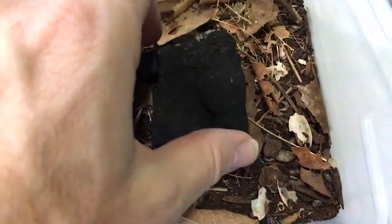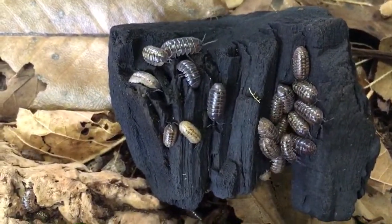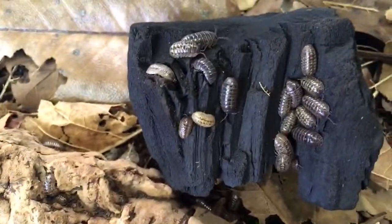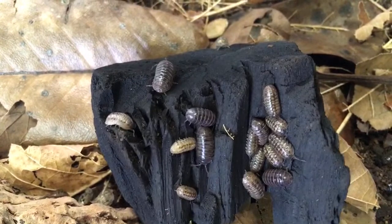Let's see what else we can pull out. Let's look at the high yellows while we're here. Of course, high yellows is sort of a misnomer at this point because not all of them are high yellow, but there's some on here that are looking like they're going to be, see this one right in the middle of the screen? I think that one is going to merit the title when it gets big.